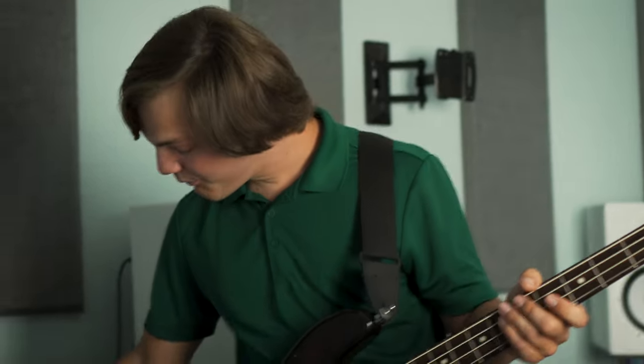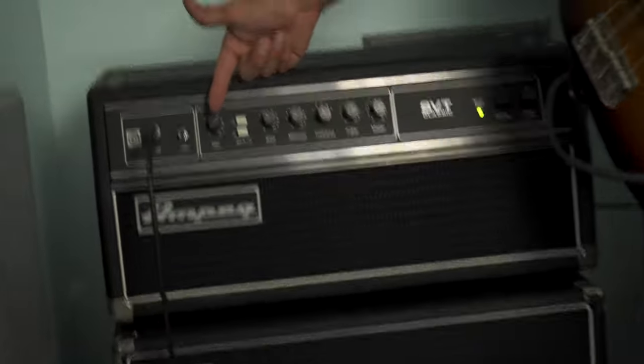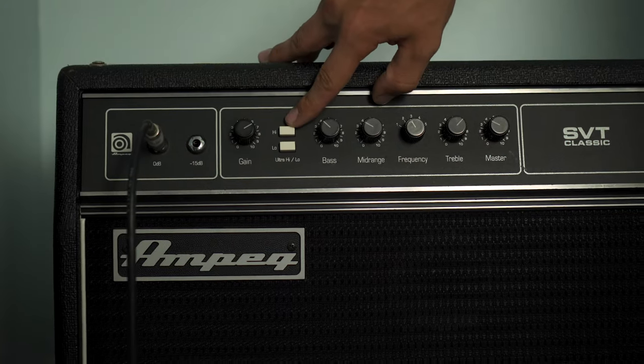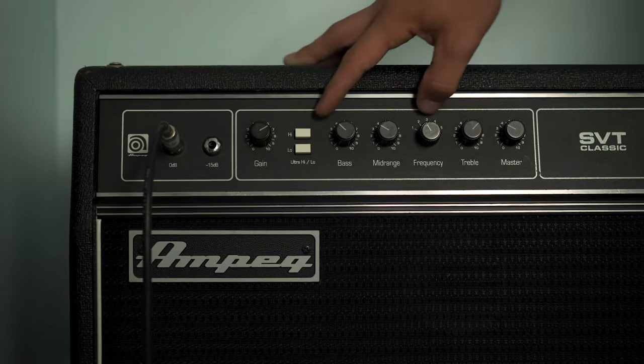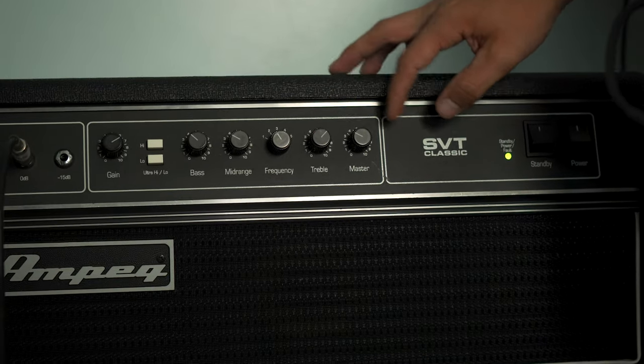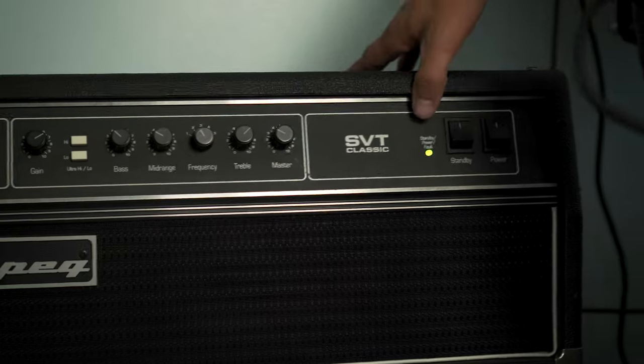But here are my settings for it. I have the gain turned up pretty good so that the preamp tubes are working. I have both the ultra high and ultra low buttons not pressed in. Cutting a little bass, cutting a little bit of low mids, boosting the treble a little bit, and then I have my master volume around 2 or 3.